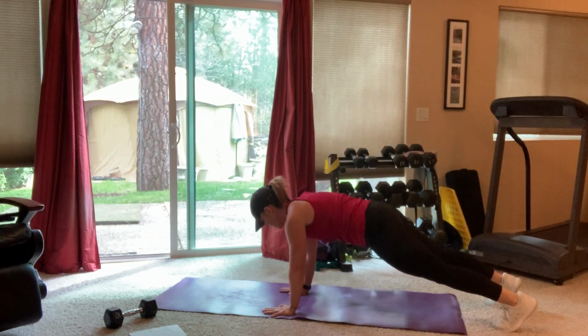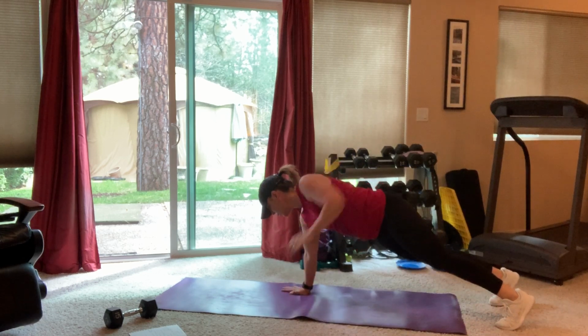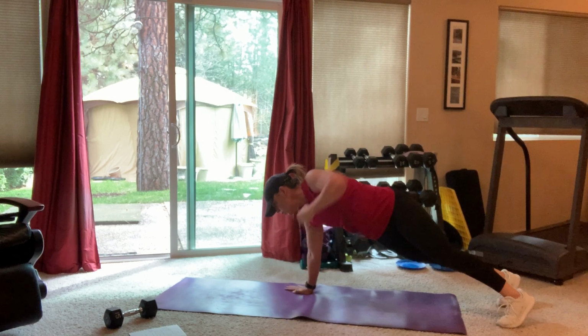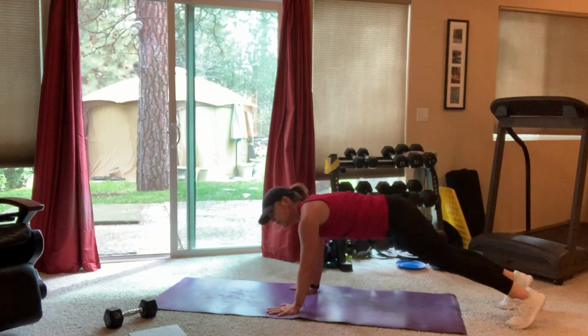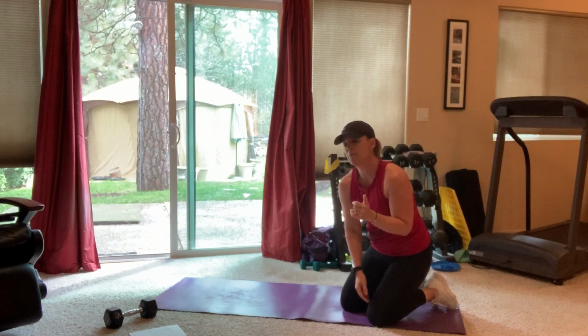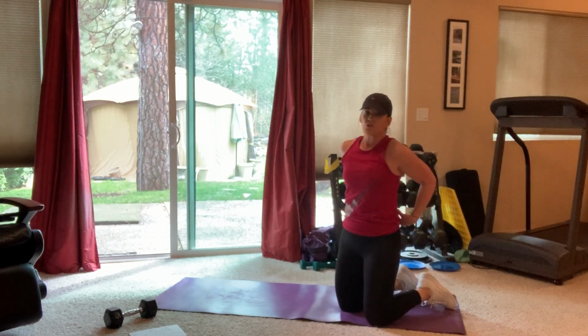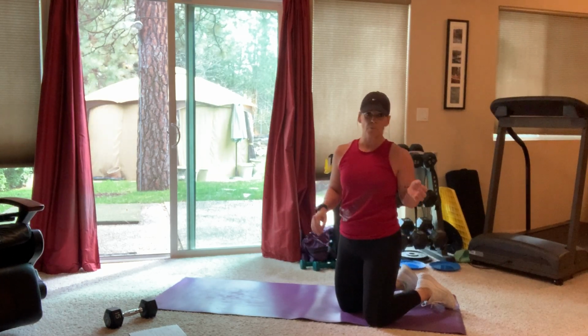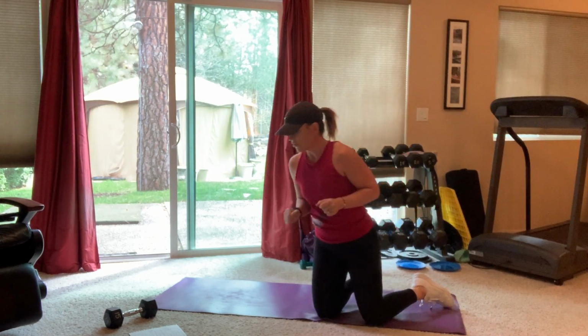You got 10 seconds. It's like you're starting a lawnmower. Pull, pull, pull, pull, and rest. Now I took out that extended plank because I can't see you do this particular move and I'm a little bit nervous about putting you into that and having your low back respond. So that's why I didn't go there on that one.